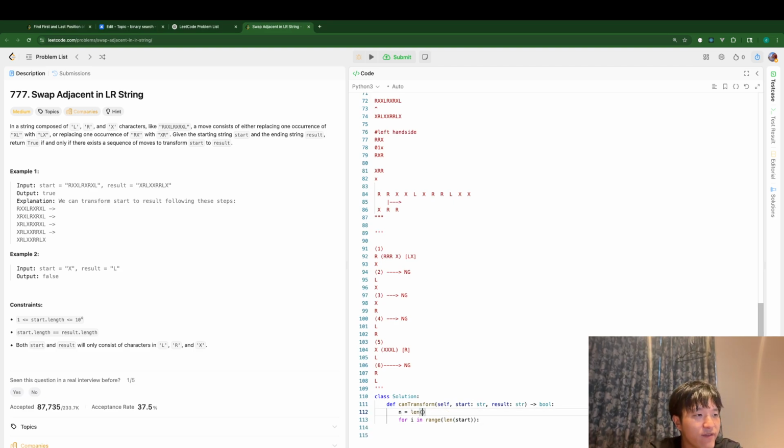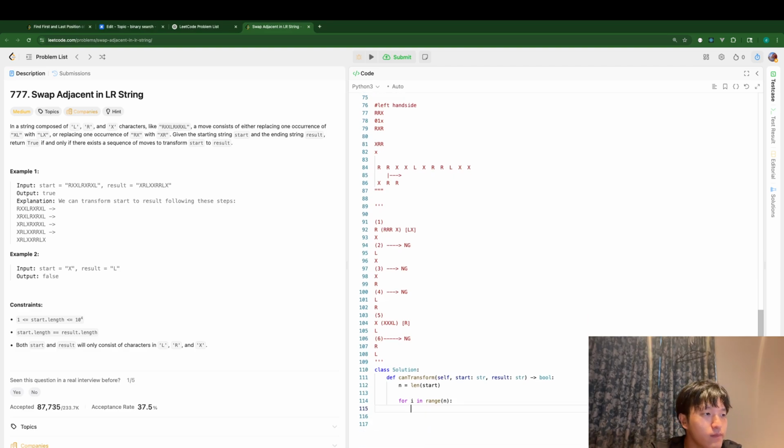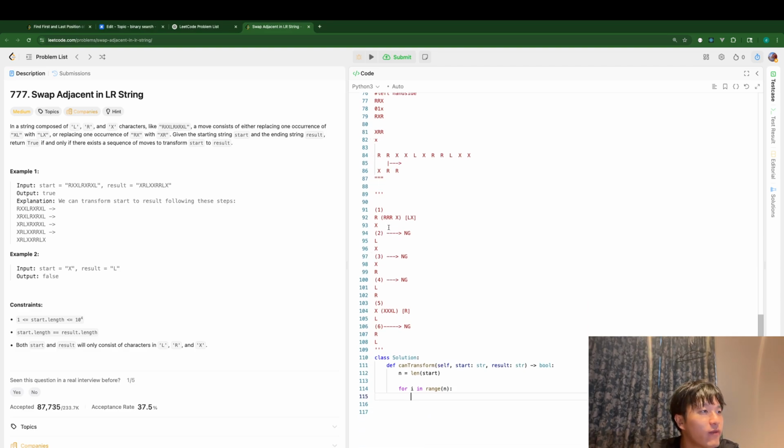Let me say n is the length of each string, and I will take a look at each index. Then I will take a look at these cases.